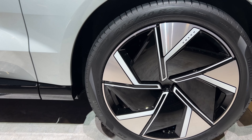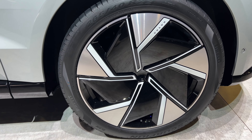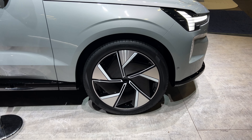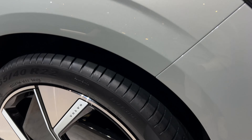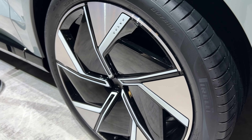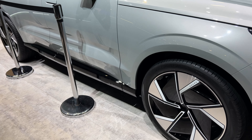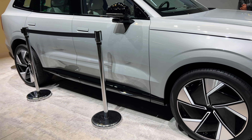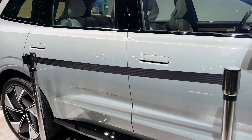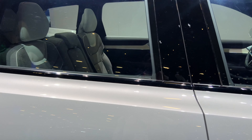Looking at the wheels, we have 22-inch wheels. I'd say they are aerodynamic simply from the way that they are made, with this plastic covering the other vents. So pretty good on Volvo for doing that. The color is like a light silver. I guess they blocked this off because people were getting inside the vehicle.